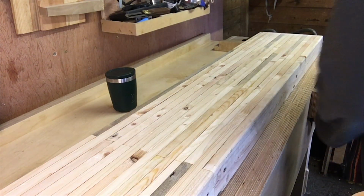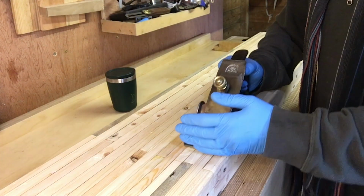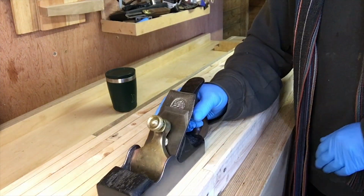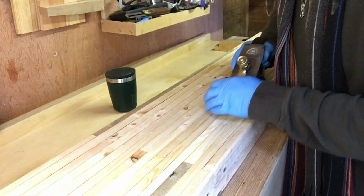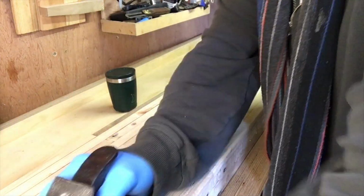Okay, let's finish that off. I've tried different planes. My very old Matheson plane actually does the job beautifully. It's really, really nice for smoothing, but it is a smoothing plane. However, it's not so easy to adjust, so I'm hardly taking anything off there because I've already got that flat.